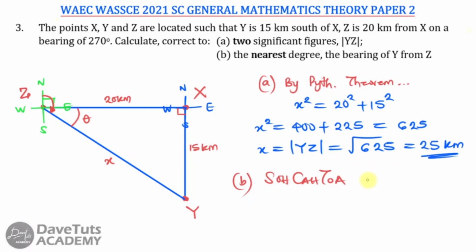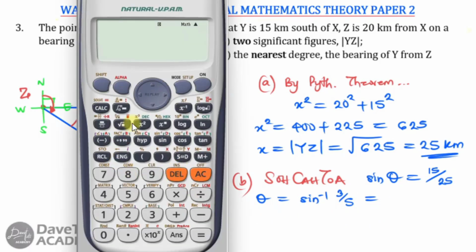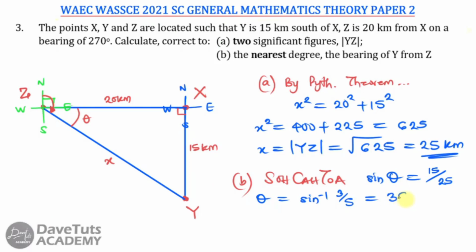So from here, since we have the value of all the sides, we can use any one we like, maybe cosine or tangent, but I just want to use sine. Sine theta from this diagram will be the opposite, which is 15, over the hypotenuse, which is 25. So theta will be arc sine of 15 over 25, 5 can go, that will be arc sine of 3 over 5. 3 over 5 is actually 0.6, but I can just input it directly: arc sine, here I have 3, and at the base I have 5. Close the bracket and solve for this. So this is 36.86989. Let me just take it as 36.87.